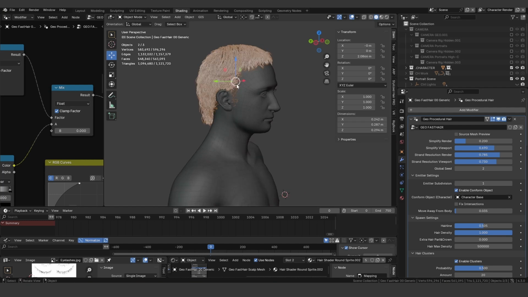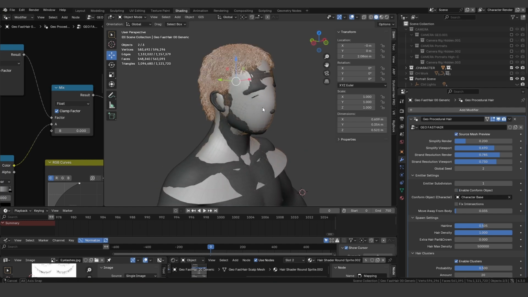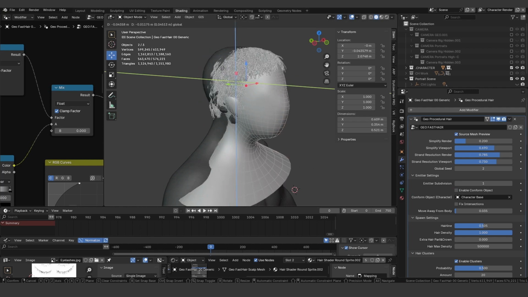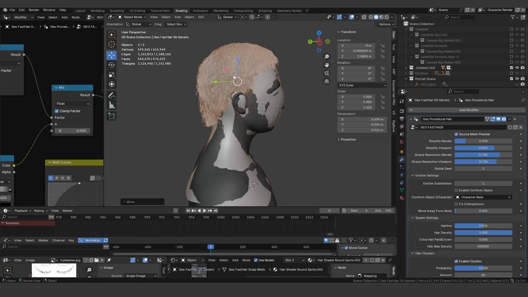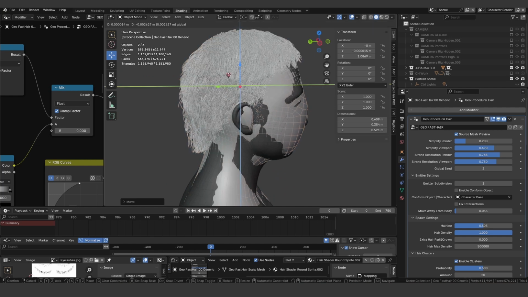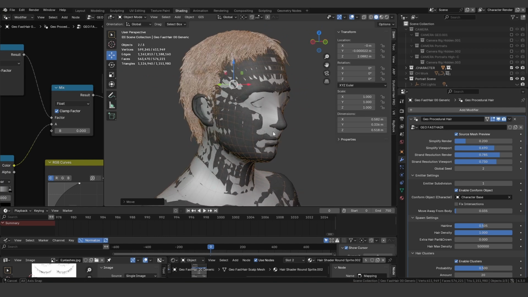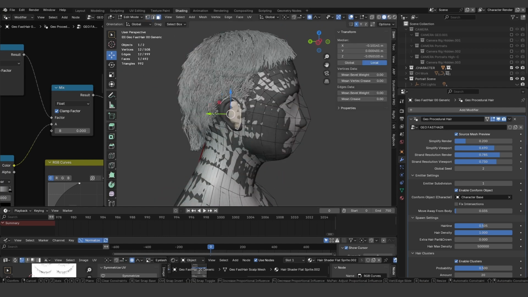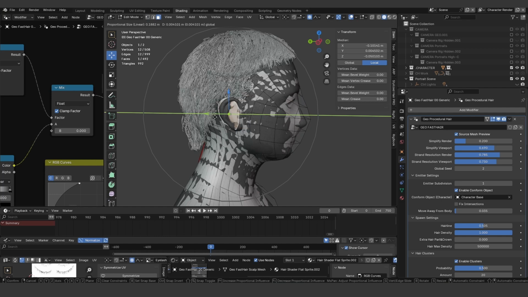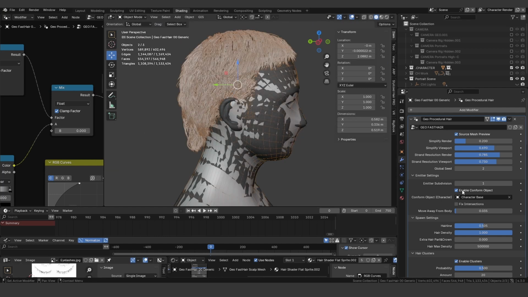Now, how is this working? If we look under the hood, I have a source mesh in here. The hair strands are actually spawning off of this mesh. So what you want to do is align this mesh as close as you can to your actual character, and then re-enable the conform object. And if you really need to, you could go into edit mode on the mesh, and you could adjust various parts of this emitter mesh just to line it up as well as you can. And then conform should take care of the rest.